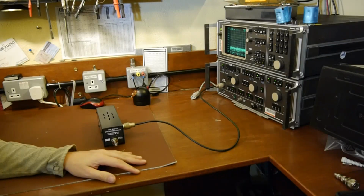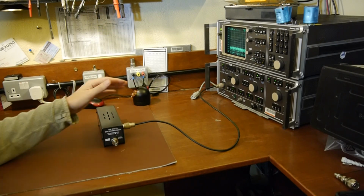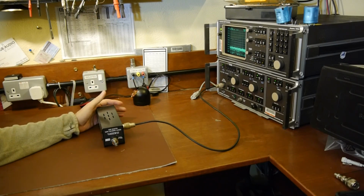So having scared you to death about the dangers of connecting transmitters to your spectrum analyzer or oscilloscope, I'm going to show you another way you can do it. Last time we were looking at big banks of attenuators. Well, attenuators are expensive, and you need an attenuator that's capable of handling the power, and that will make it a big attenuator. It'll probably make it expensive as well. So I'm going to show you a really cheap way of doing it.